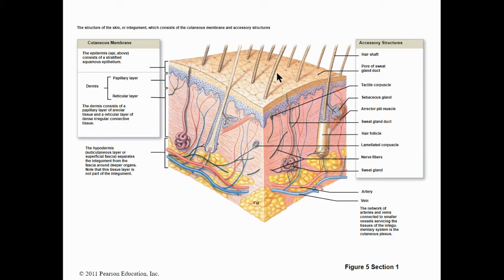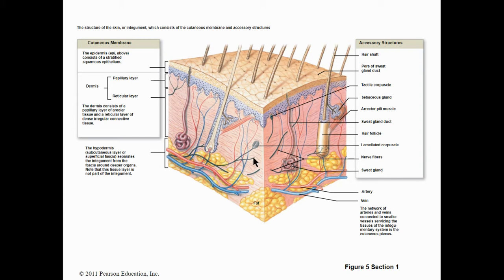So these are pieces of hair, and these are the hairs going into the hair follicle, which is this purple thing that surrounds this hair. This is your sebaceous gland over here. It produces a waxy substance to keep your hair looking shiny and lubricated so that it doesn't get stuck as it goes up through the pore. This is that erector pili muscle that would contract and cause your hair to stand up straight and give you goosebumps. And then you can see we have some of the tactile corpuscles and the lamellated corpuscle for touch and pressure. And we have sweat glands here that go to the surface, and we have these nerve fibers and blood vessels as well.